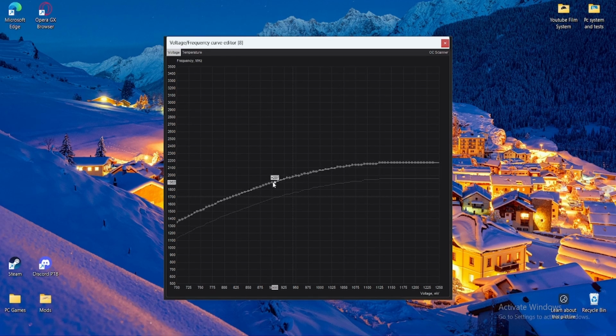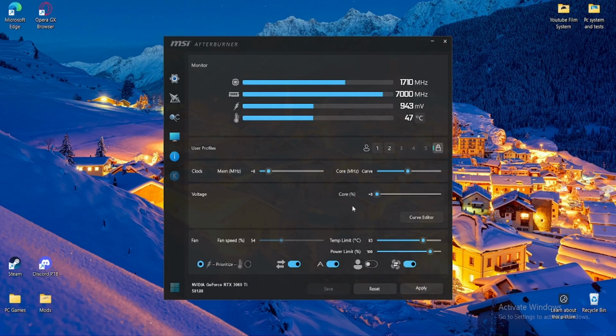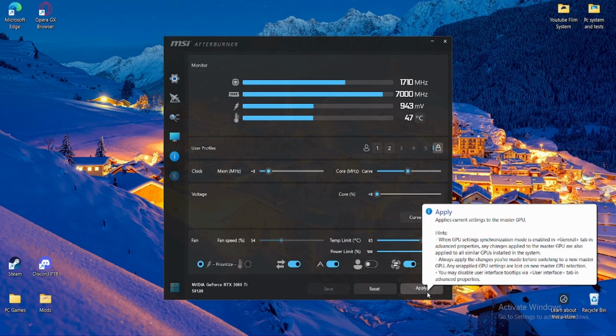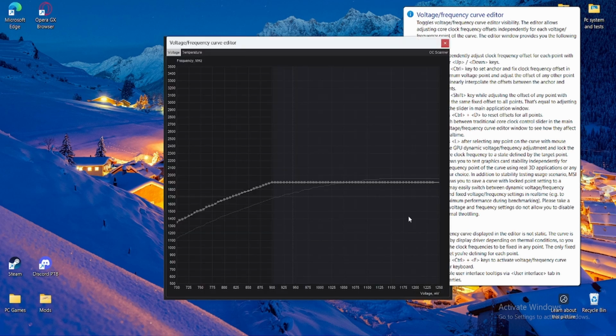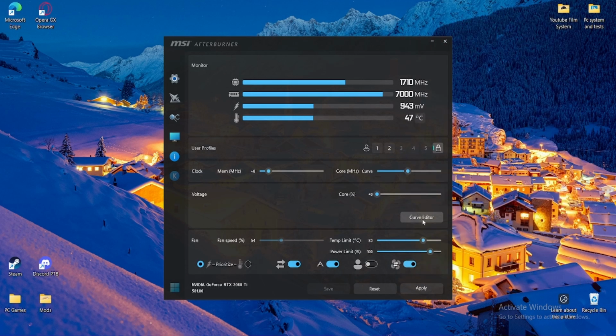Hit the square next to it, and we're going to hold Shift to drag this. It's a little tricky. Make sure it's the one after 900 or your source box. Hit Enter and Shift twice in a row at the same time. It should flatten out like that. Okay, so I'm going to show you real quick that we have the curve applied, and we're going to hit Apply, and we're going to hit the curve tool to just double check. And yes, it's staying the same. So after that, we have the lock on.